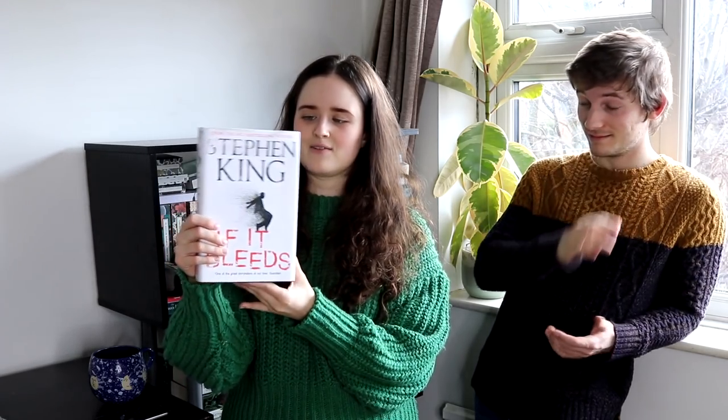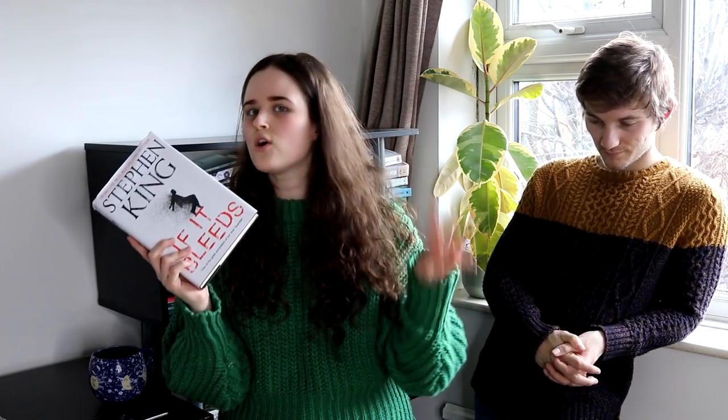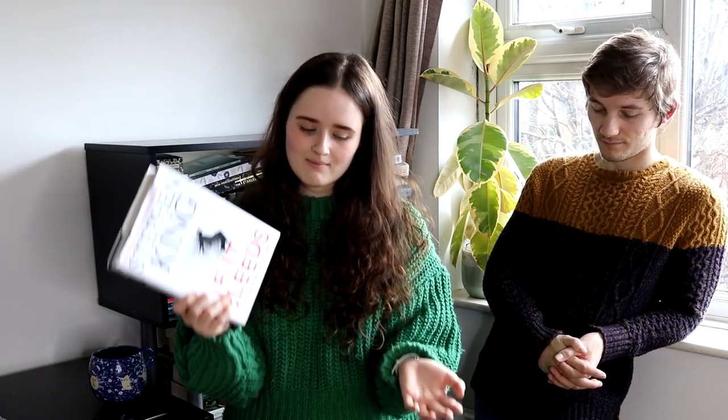It pains me to say that I'm getting rid of this one because I so wanted to love it. Like I said, I love The Outsider, and this is a follow-up book to The Outsider, or so I was led to believe. There's nowhere on the front cover or this blurb that suggests that this is not a novel, but as it turns out, this is a collection of four novellas, one of which is If It Bleeds, the follow-up to The Outsider, and there's just four other random stories in there that I didn't really enjoy, and I was just so disappointed to have been misled like this. So, didn't love it. Bye.